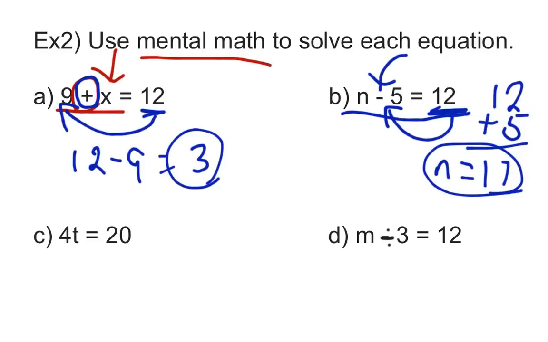And if you want to check and make sure that works, that works. We can do that really easy. If we take that 17 here, we're saying that N has to be 17. Well, let's plug it back in. That means N is 17. So we're claiming that 17 minus 5 equals 12. And yeah, absolutely it does. So hopefully you got 17 for an answer there for letter B.